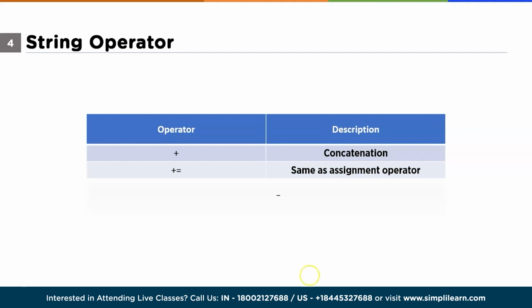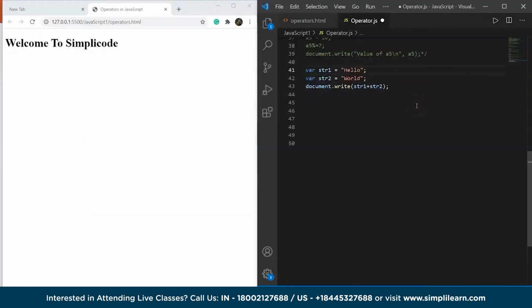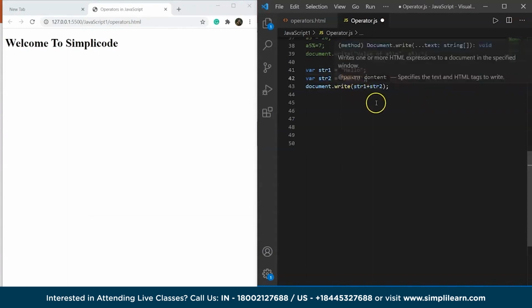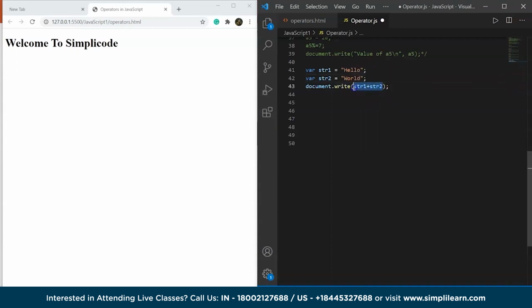Let's move on to the programming part. So here you can see we have two variables, var str1 and var str2. The value of str1 is hello and the value of str2 is world. So what we'll do, we will add str1 and str2. Let's check the output here, save it and see. Here you can see the output as helloworld. But there is no space between hello and world. Keep this point in mind, guys. If you are adding two strings just like this, there will be no space between the two strings.